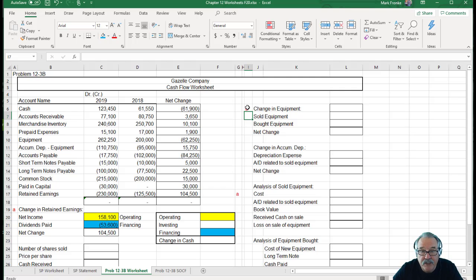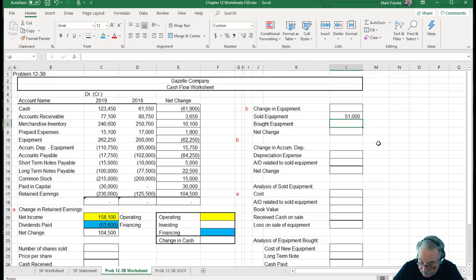The change in equipment, I'm going to label that with a B. And that is here. The change in equipment. And of course, we sold some equipment, which was $51,000. That's the cost of the equipment. That's not how much money we received. We'll get to that in a minute.